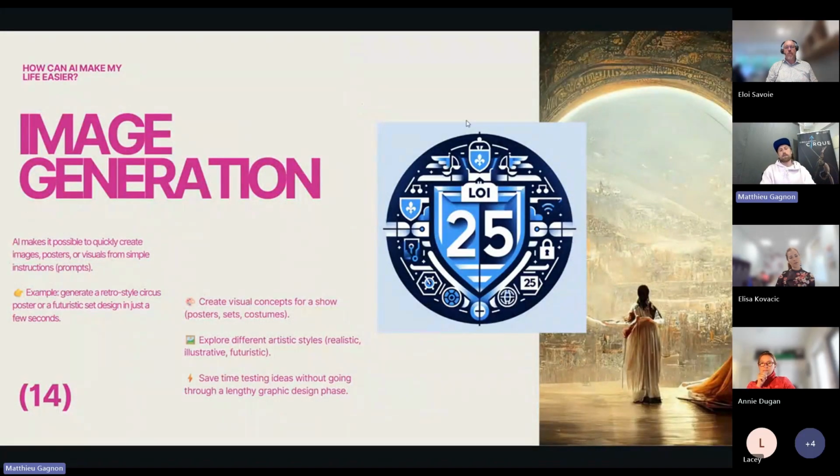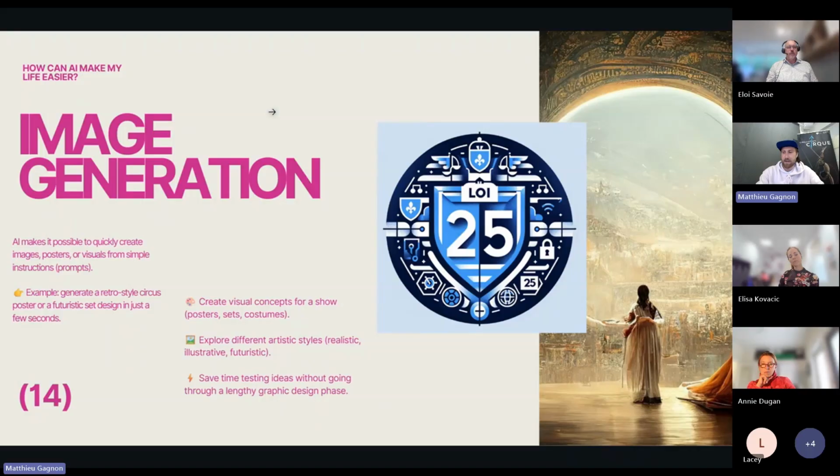Another good example of how you can use AI to help you out is image generation. A lot of people use it for that now. It is a question of ethics as well. Like I said when I was talking about it in the French version of the training, it's really important. I really push the fact that you should not be using AI for creating visuals.